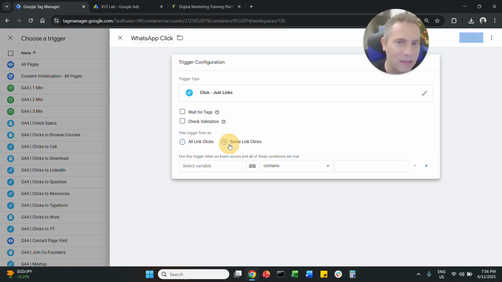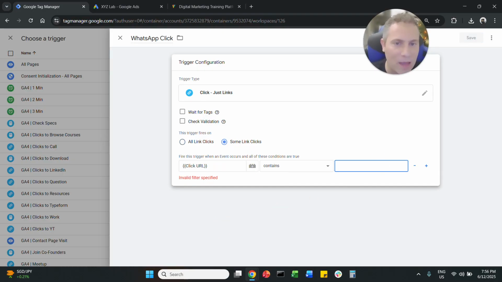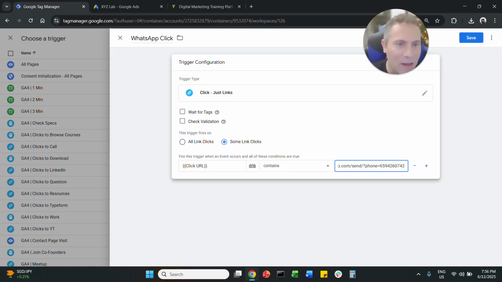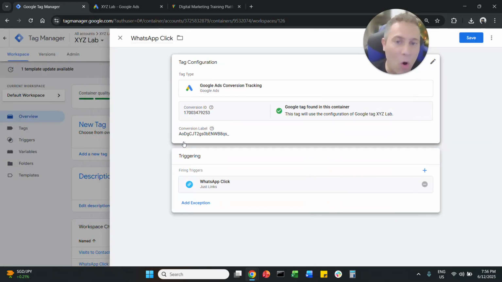We're going to say this is relevant to only the link clicks where the click URL contains, for example, WhatsApp. Because we say contains, we don't really need to put anything else. And that's it. The whole magic here happens in the triggering.